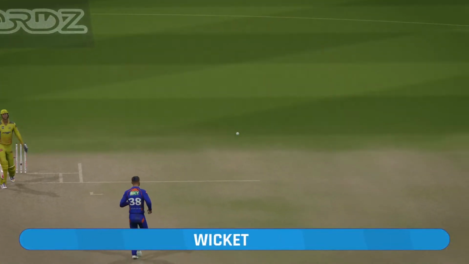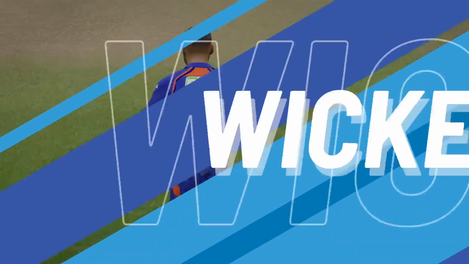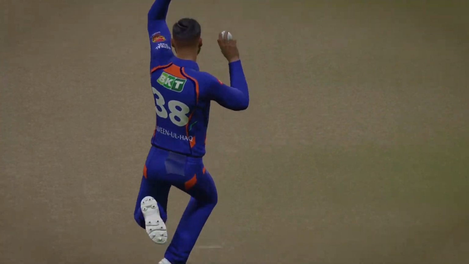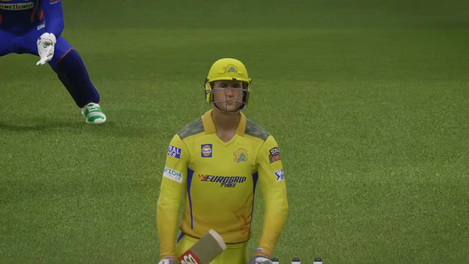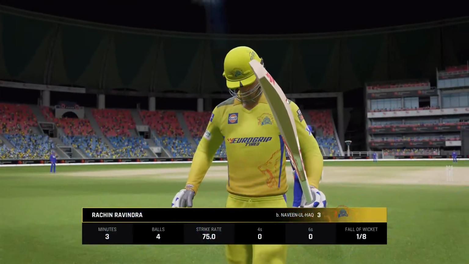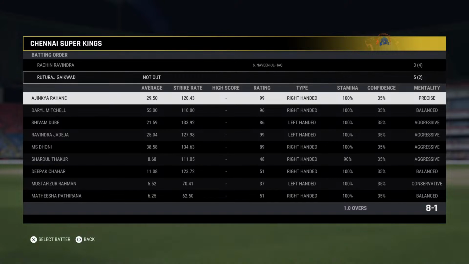Oh, that is a beauty. An in-swinging Yorker and the batter is gone. He just missed a stride delivery. That was an in-swinging Yorker, and that was a poor batting choice. Breakthrough, this is excellent bowling to get one of the key wickets cheaply.